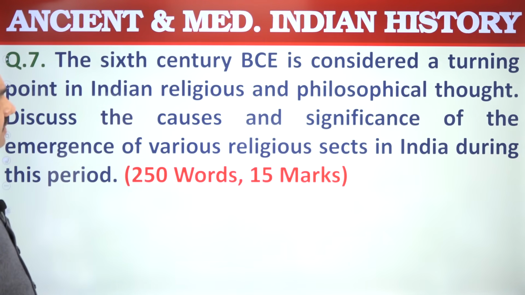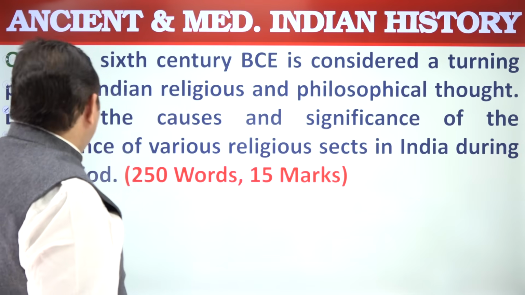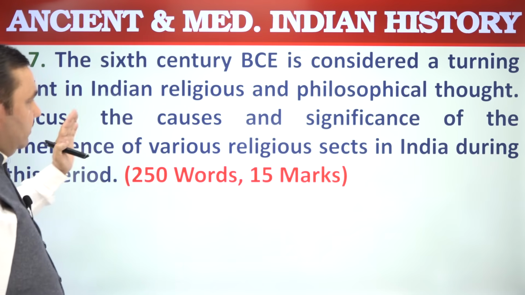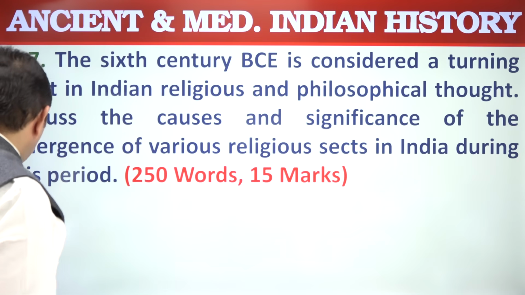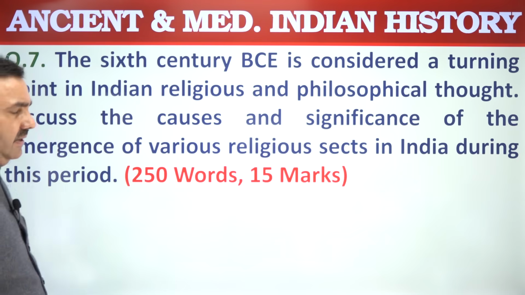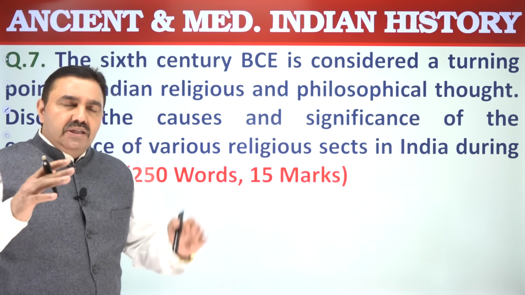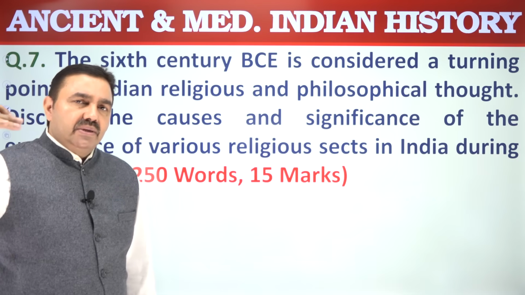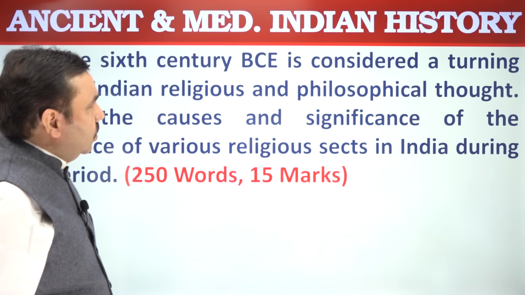The 6th century BC is considered a turning point in Indian religious and philosophical thought. Discuss the causes and significance of the emergence of various religious sects in India during this period. In this question we are talking about the 6th century BC, where Buddhism, Jainism, the Ajivakas and Charvakas, etc. came into existence.